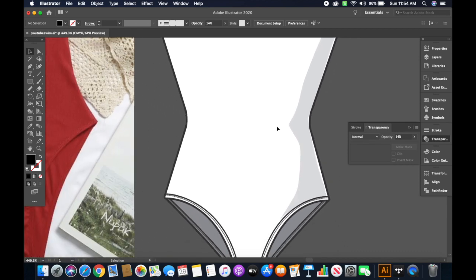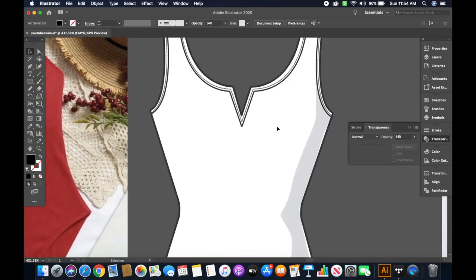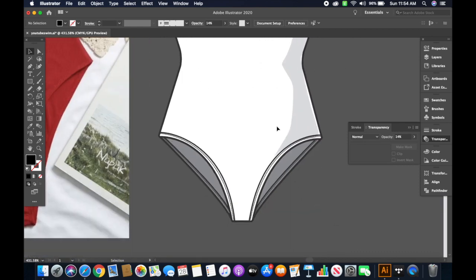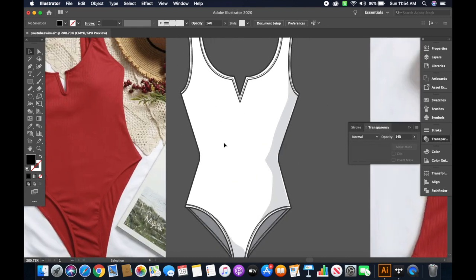Okay, and then back to the pencil, and we're going to do the crotch. Okay, and I'm just going to press E for the eyedropper tool and just select the last shading that we did.